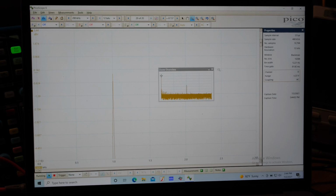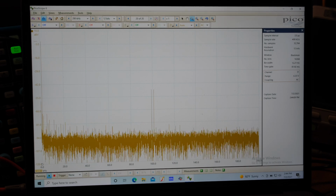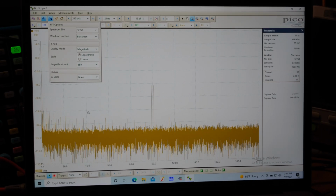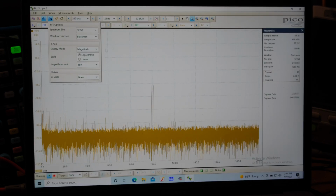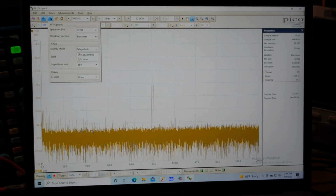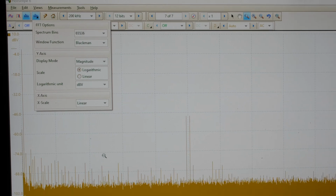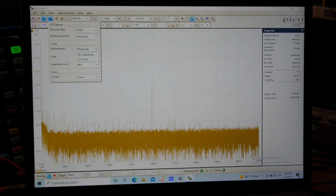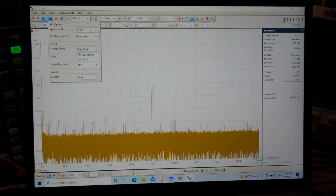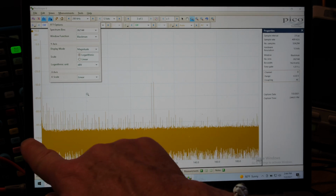But what it does is it drops the noise for it. Look at this. We're down right here almost like around 90 dB. And look, that's only that many points. If I just double that again, it takes a moment. But you see, now this is auto scaling because I've got auto scale set right here. But look, we're getting close to 100 dBs here. So I'll choose another one. If I drop down to 1 meg, the max, man, it really takes a long time. But you can see how it's pushing the noise floor down every time I get more samples. Here's 110 dB right here.